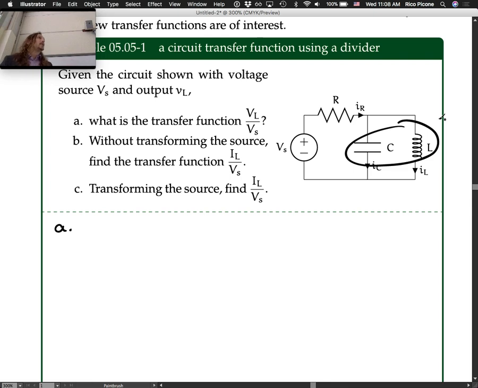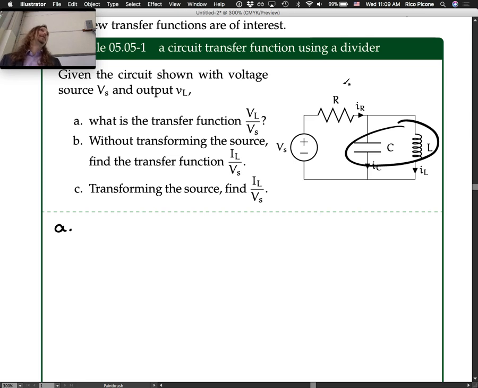Why is that? They already share the same voltage. So even after you combine them, they're going to share the same voltage. You do lose access to the current through L, which is problematic in B and C, but in part A, we only care about the voltage. So we can go ahead and combine away, no problem. Let's try that. Let's combine these, and that would be an impedance. And the R is an impedance. So we immediately have the voltage divider equation.